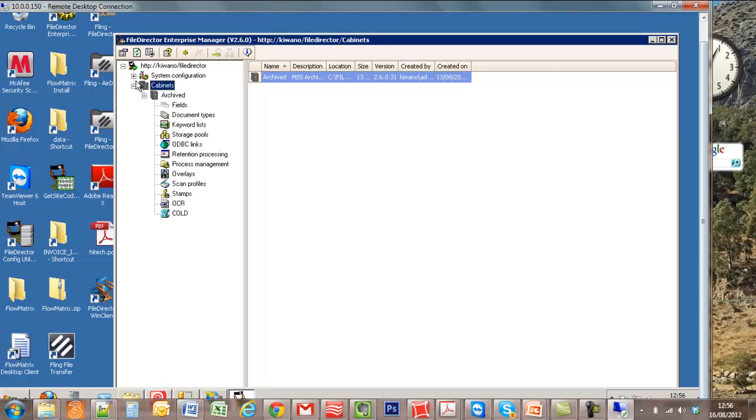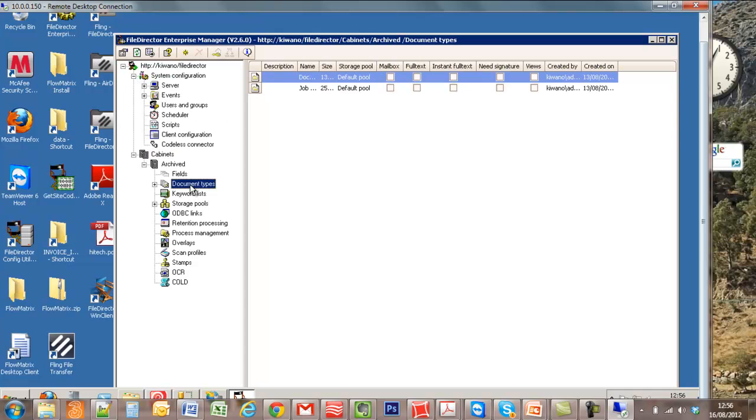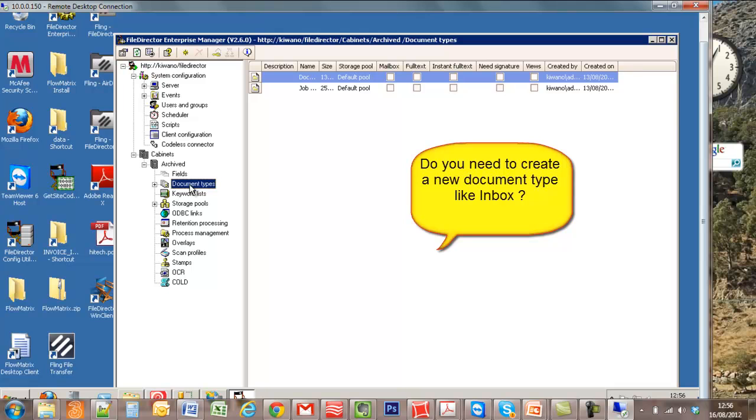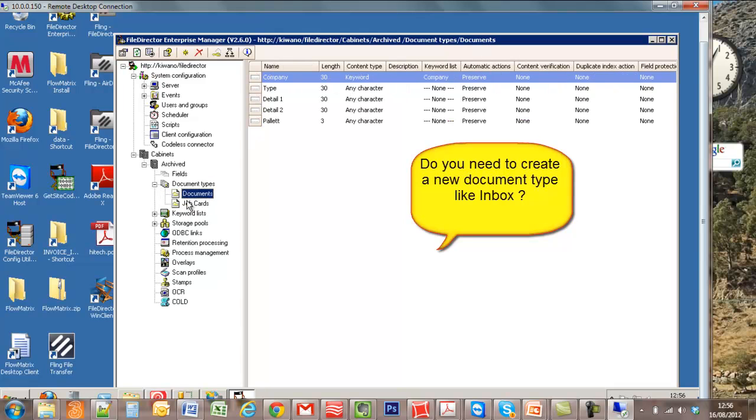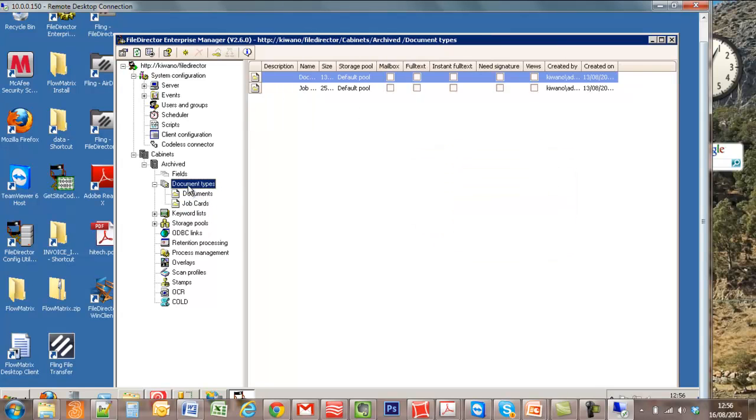First thing you want to ask yourself is, do you have a document type set up ready for this particular hot folder? If you haven't, then create it. Remember to create a document type, right click, new, etc. Otherwise, on this particular hot folder that I'm going to create, I'm going to map it to the documents folder.